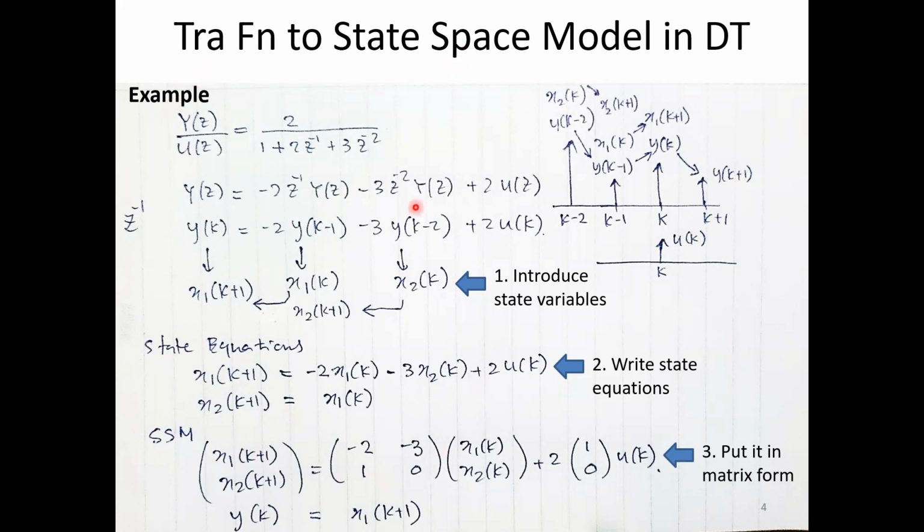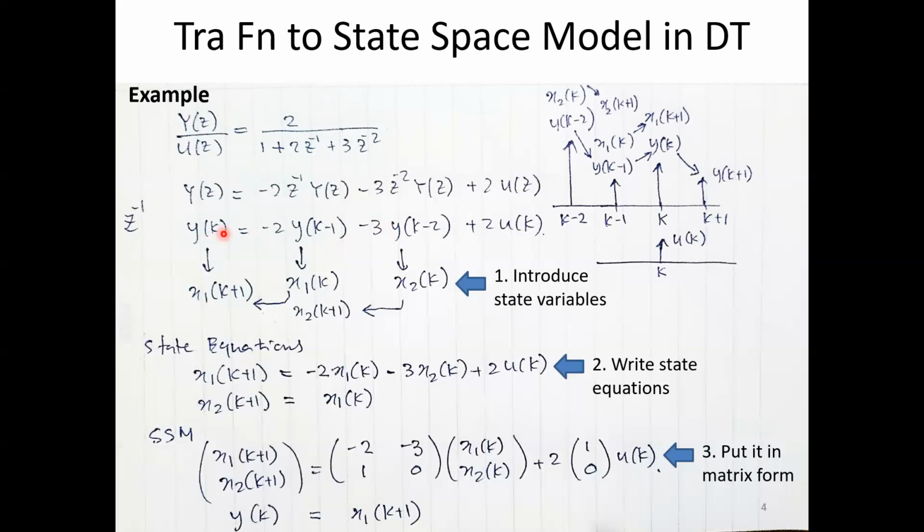Now, this example illustrates how you can do that. In control system context, we call it transferring the transfer function into a state space model. This is how we do that. Let's say we start with the transfer function here, you cross multiply and get into the Z transformation, and then take the inverse of that. Then you are here, the original difference equation.